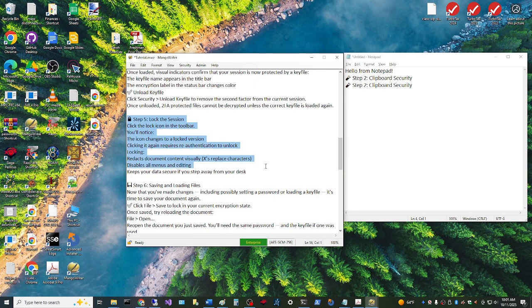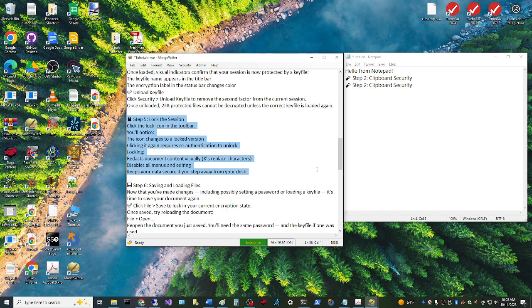Okay, session lock. I'm going to read this to you first because once I session lock, you won't be able to read the screen. Session lock is designed if you need to get up and go grab a cup of coffee and you don't want to lock your computer. Maybe there's somebody else working on it, or you don't want to log out of your computer. You just want to save your state here, but in a secure way.